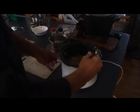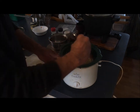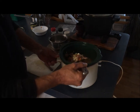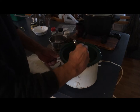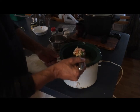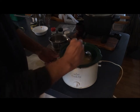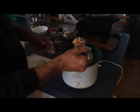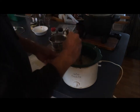Let's check this again to make sure. Okay, yeah, we're where we need to be, I think, with the ham, because you want to get the ham in every scoopful. When you're serving the beans, you want to make sure you get a good scoopful. You can see there, you've got the carrots, the celery, the beans, and the ham. So I think we're good there.